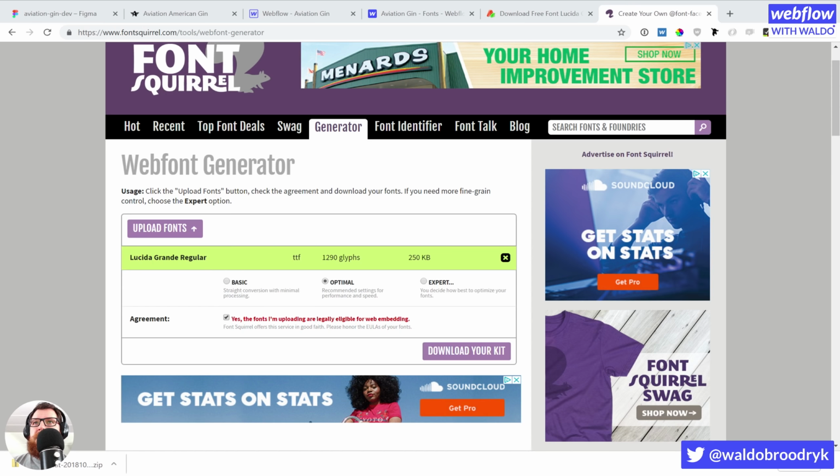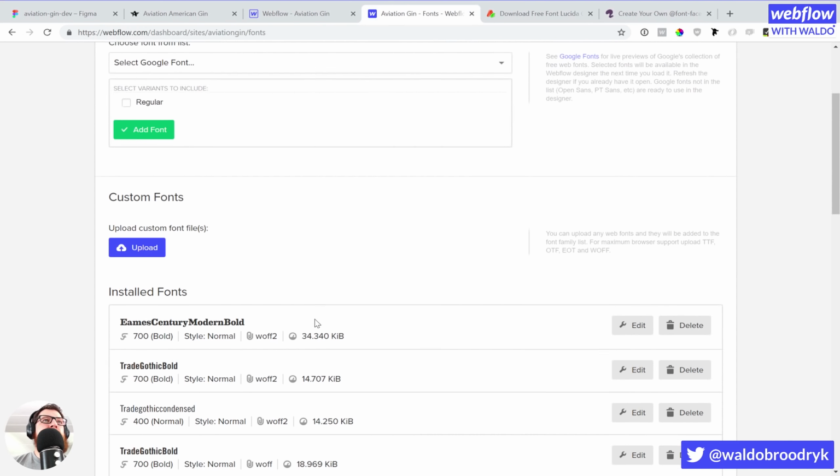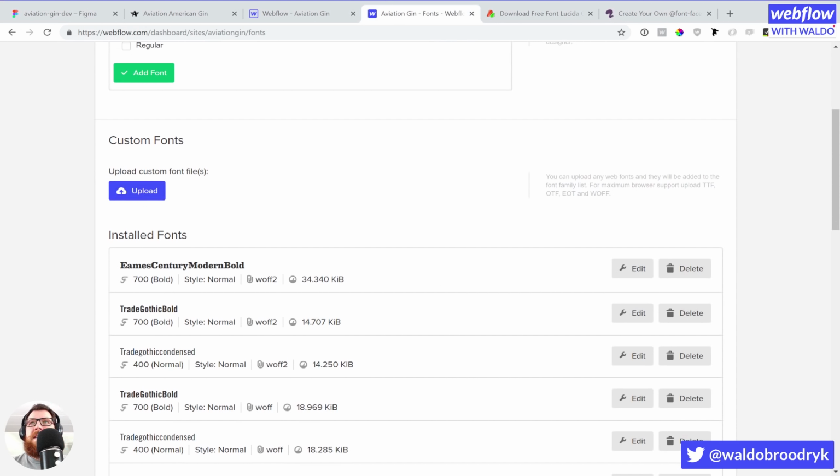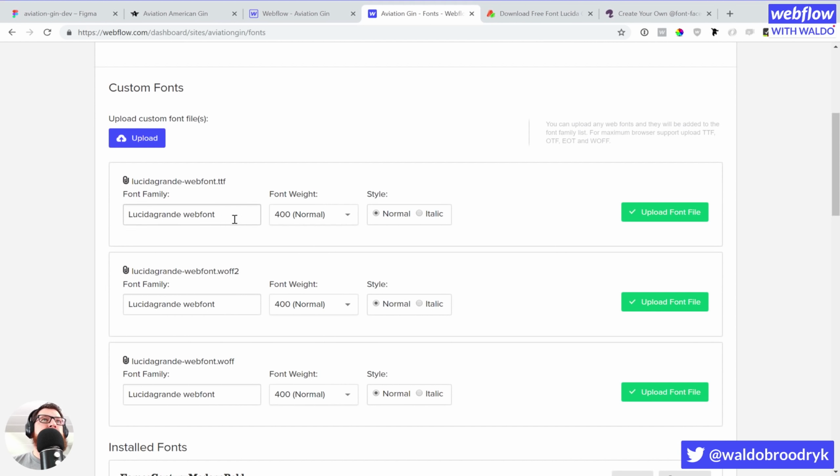Cool, let's see. Okay, yeah, I created that WOFF font, so I can show how I can upload that. So I'm just gonna drag the WOFF and the WOFF2, and yeah, let's add the TrueType font too. Moving this inside of my master folder here. Just gonna drag this on that upload, and you'll see each of those pop up here. And it's just Lucida Grande. Gonna rename these to all match.